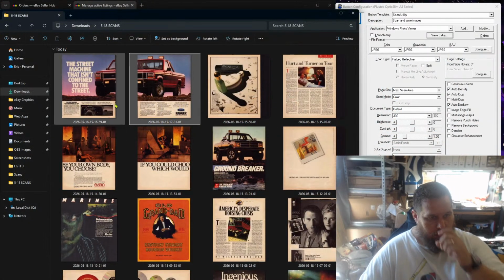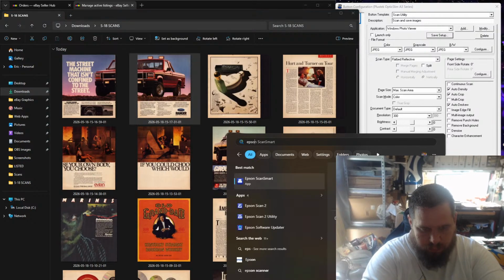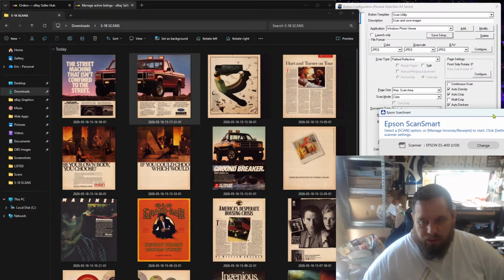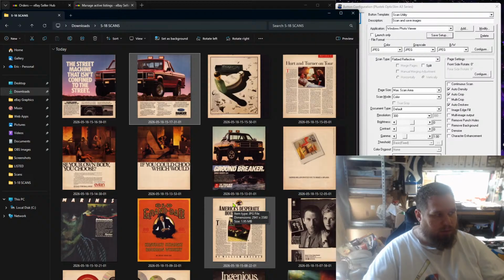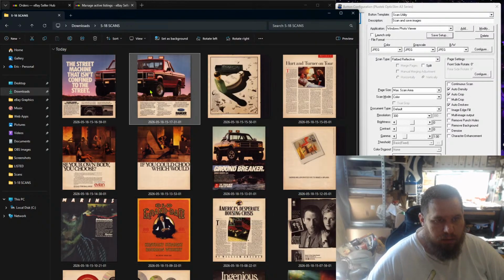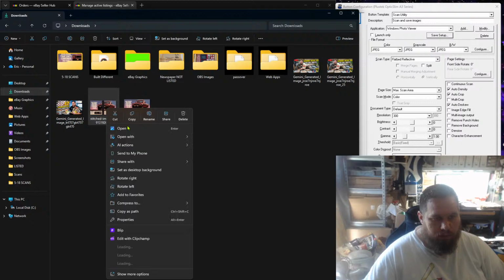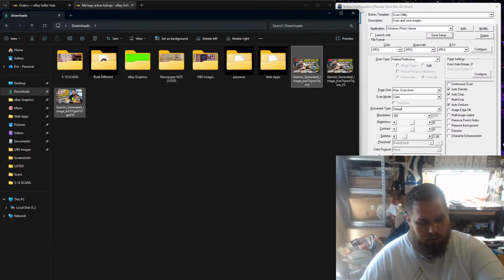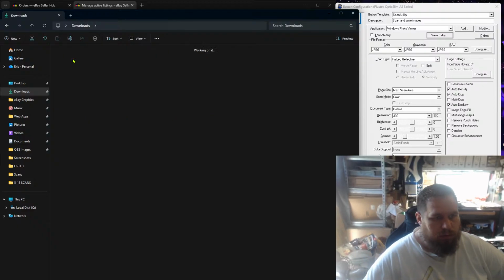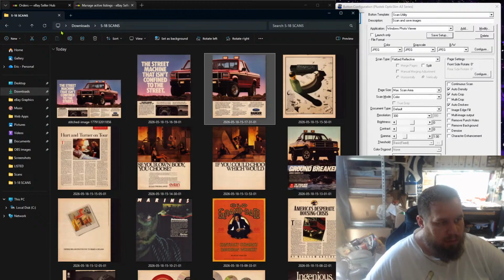So I wish, like my Epson scanner, this scanner here, once you hit scan, you could say, hey, I want these 2 photos to be stuck together. And then what I'll do is I'll just delete this one so we don't get lost. Put that one here. We don't need my thumbnails. Yeah, so now I have the main image and then these 2 images. And those look really clean after you're done.